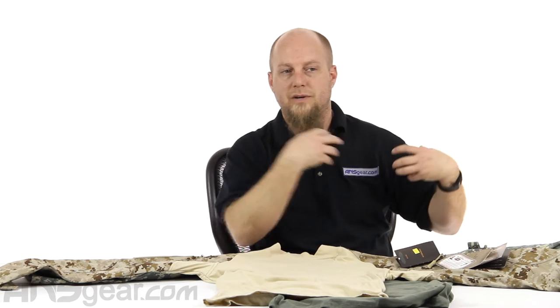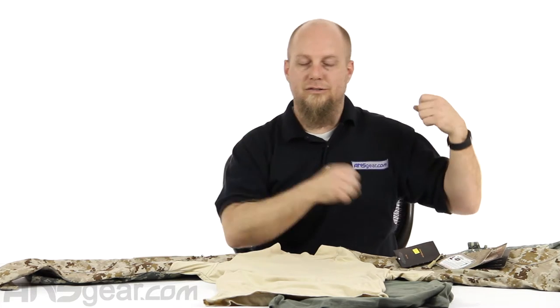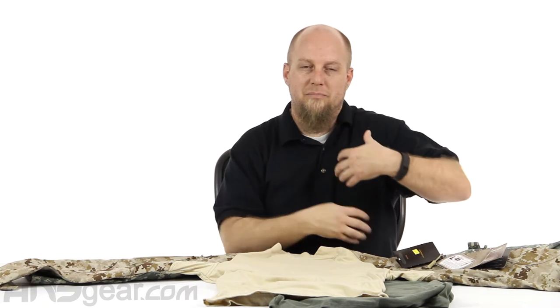If you're into the military style, woodsball, scenario play — whether it be airsoft, paintball, or whatever avenue you've traveled down — and you have a vest set up with a lot of stuff on it, MOLLE accessories, smoke bombs, grenades, and you're wearing a normal BDU or ACU jacket underneath it, it gets hot, it gets sweaty, it gets uncomfortable. There's too much material in those blouses or jacket setups. It bunches, and it's just uncomfortable to wear that heavy top and then load a vest on top of it.